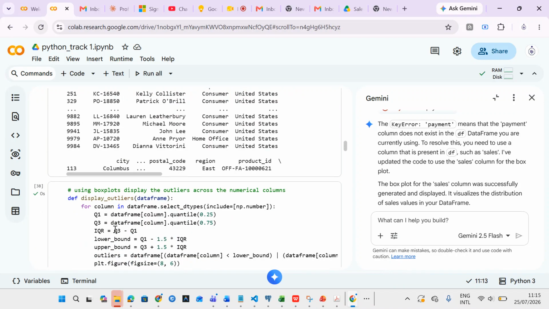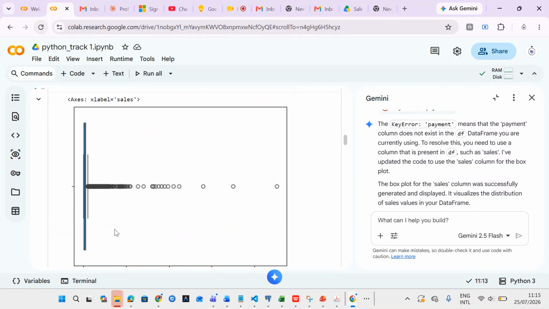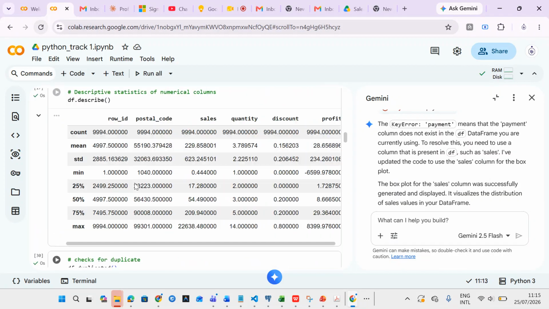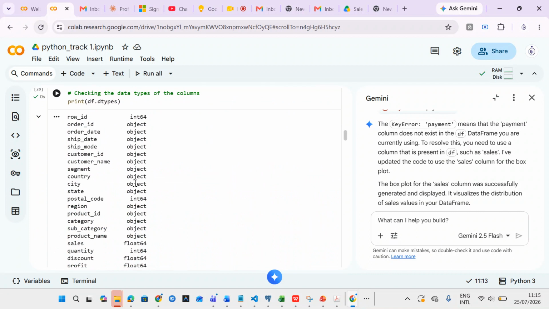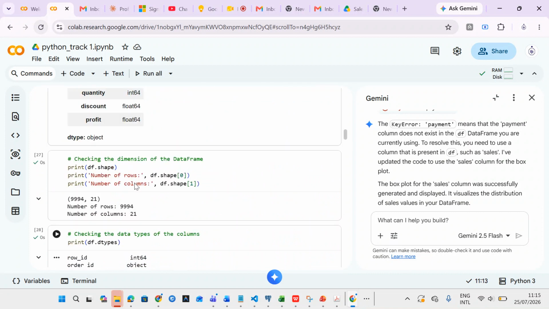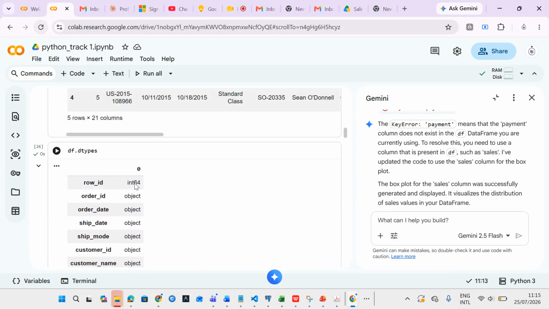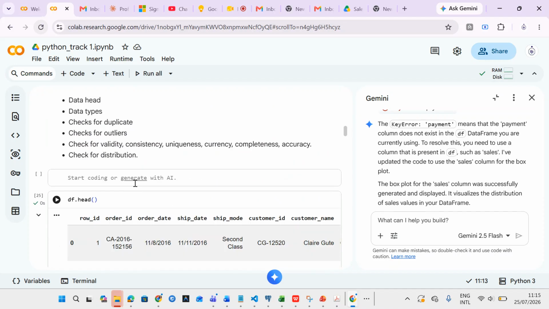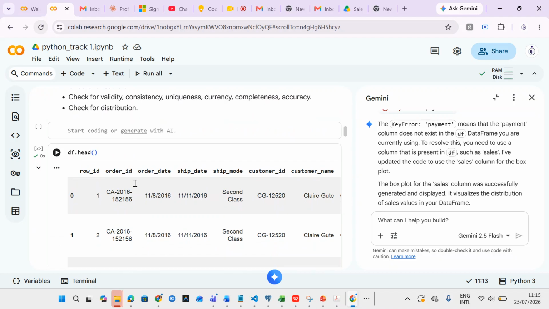So what's the next thing to check for? You can also check for validity, consistency, uniqueness.